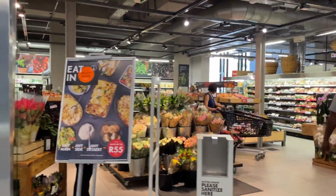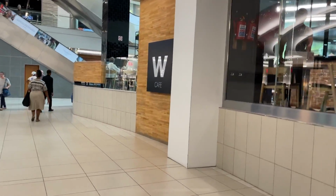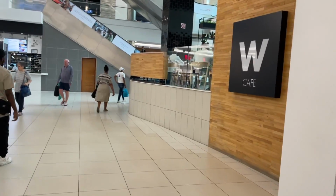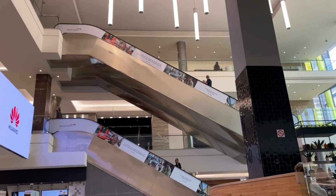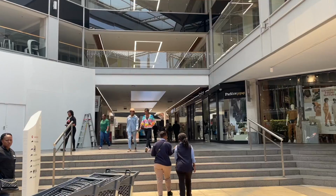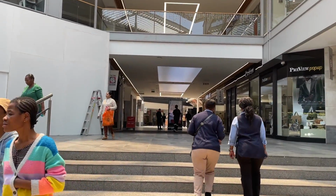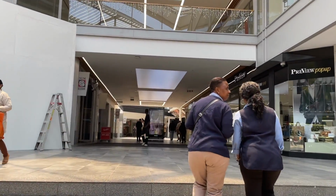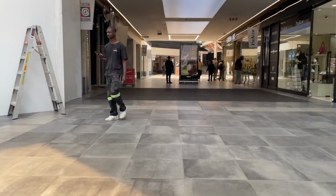Their meats and things are very nicely done. We went into it another day, not this day, but anyway, everything's nice and clean. You can tell they care about their produce, they care about their items, they care about their food, they care about their grocery stores. And I must say, very immaculate, very clean, 3-story mall, as I just showed you all. But here on the outside area, which is like a mall outside the mall, truth be told, walking here, it's right across from the entrance of the Rosebank area.